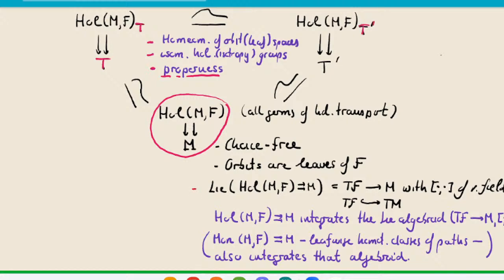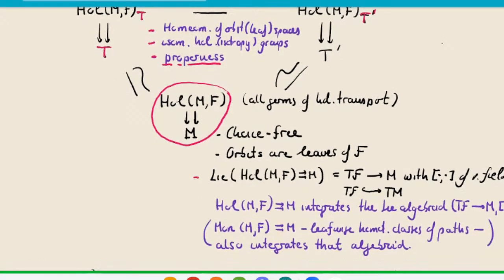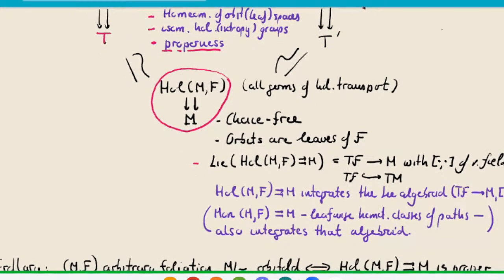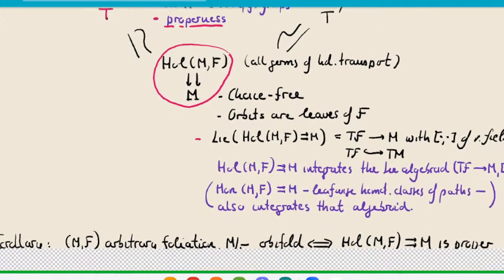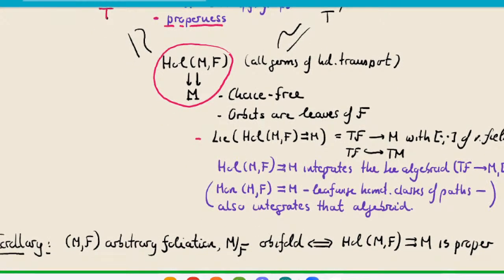And there's a third very interesting property, which is that this holonomy groupoid actually can be controlled using infinitesimal tools. So there's a Lie functor that goes from Lie groupoids to Lie algebroids, which in this specific case of the holonomy groupoid gives us the underlying distribution of the foliation. And it also remembers that when we take two sections there is a bracket, and also that these sections are vector fields of the manifold. So it's more generally a Lie algebroid. So one would say that this holonomy groupoid integrates that Lie algebroid given by the distribution of the foliation.